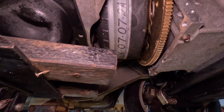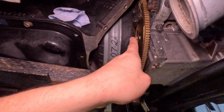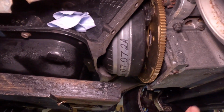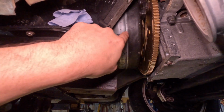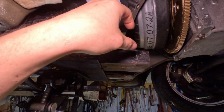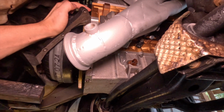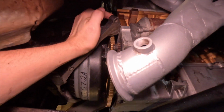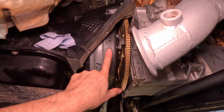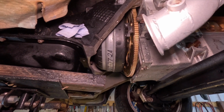This torque converter, I was putting it in and then I went to bolt it up. I thought I heard 3 steps where, you know, you do the 3 steps to make sure it's in the input shaft, the pump shaft, and the oil pump ring gear. I thought I had stepped on 3 times, but I sucked it in and it was about 1/2 inch away from here, and this torque converter did not want to spin.